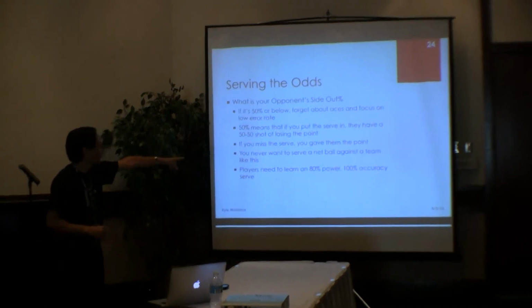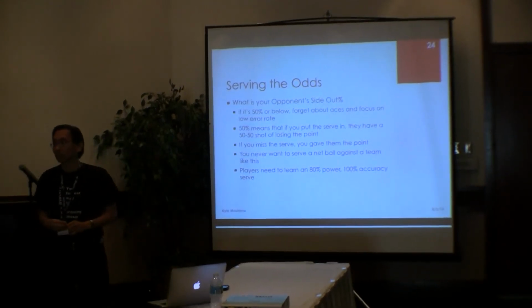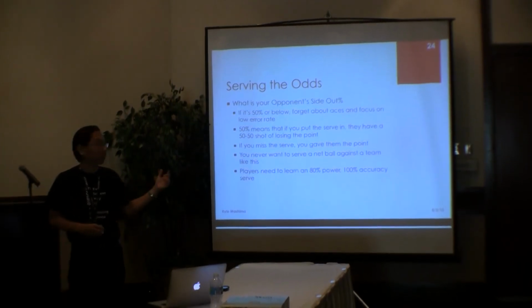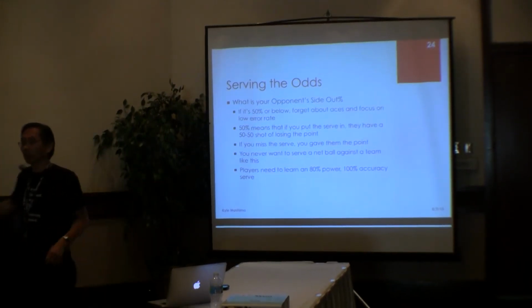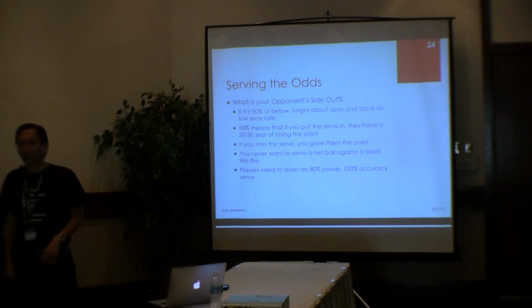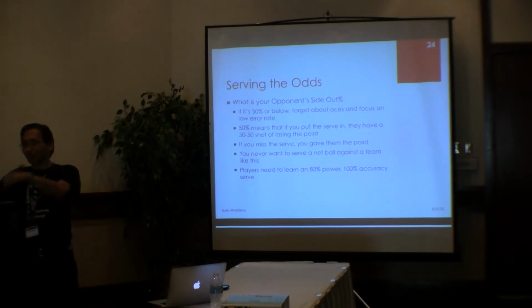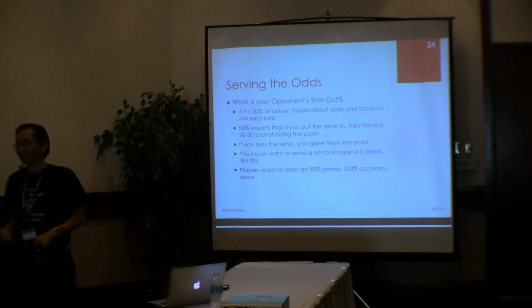Again, we talked about 80% power, 100% accuracy serve. Okay? And I do a pressure drill in this particular one where all the players line up and I blow the whistle and they have to serve the ball at some number. Like we have a radar gun, so it's got to be over 35 miles an hour to get the ball in. Right? 80% power, 100% serve. And 12 players go through, and if anybody misses, we either do the penalty right then and there, or we can double down on the penalty.